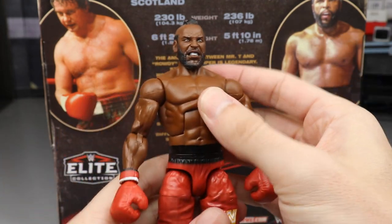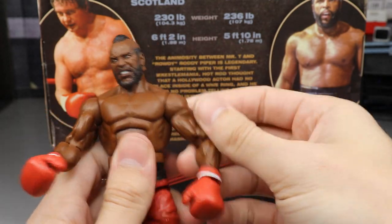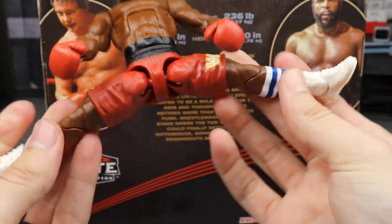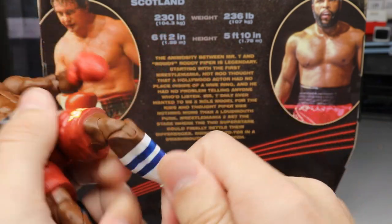Let's go ahead and get into some articulation standpoint. Now, his head's basic articulation. Ab crunch is the same. The arms are pretty much the same. His split is really good because he's on ball joints. They do have upper thigh cut, which is really nice. Now, this is what I'm talking about.